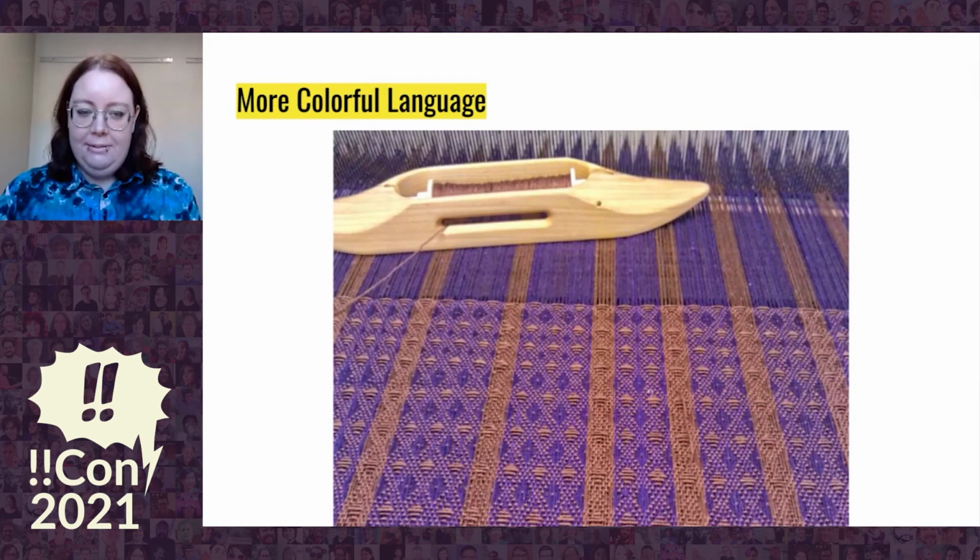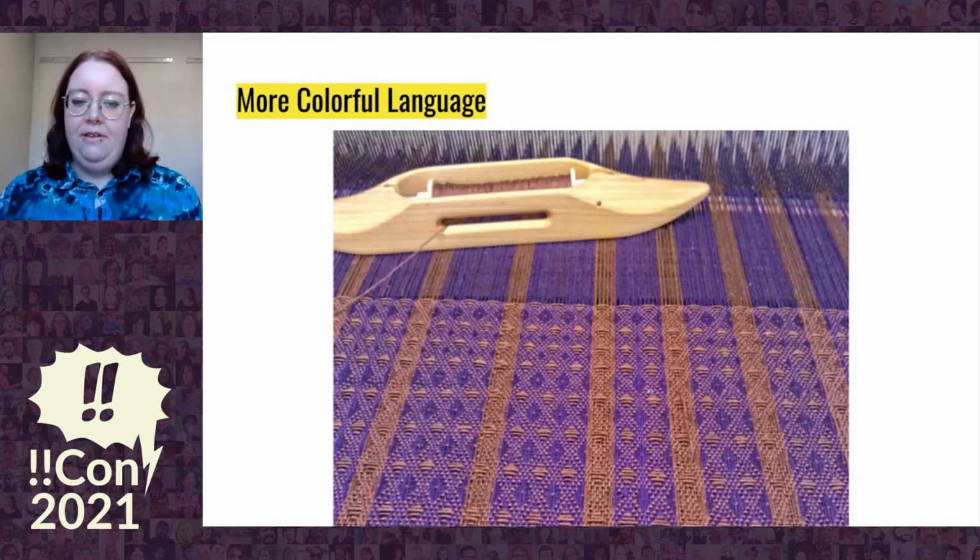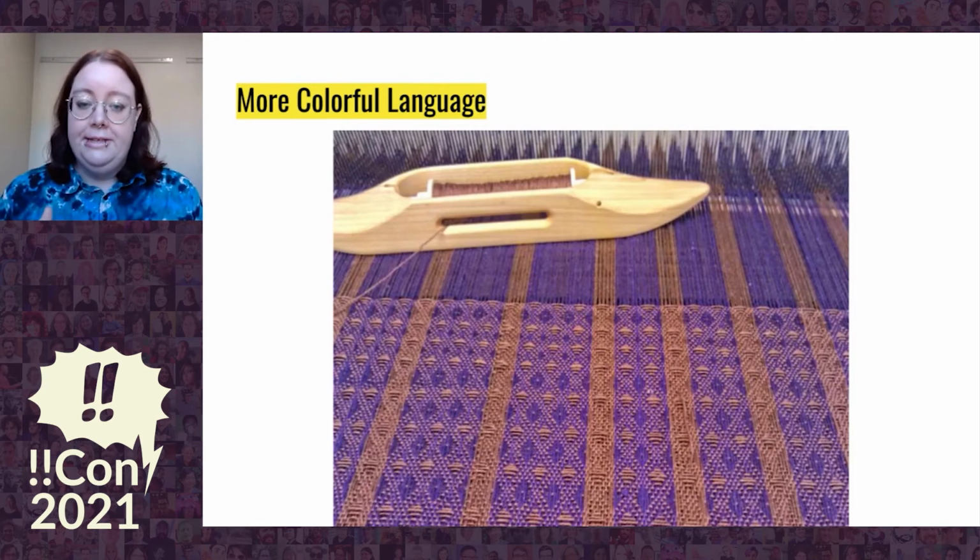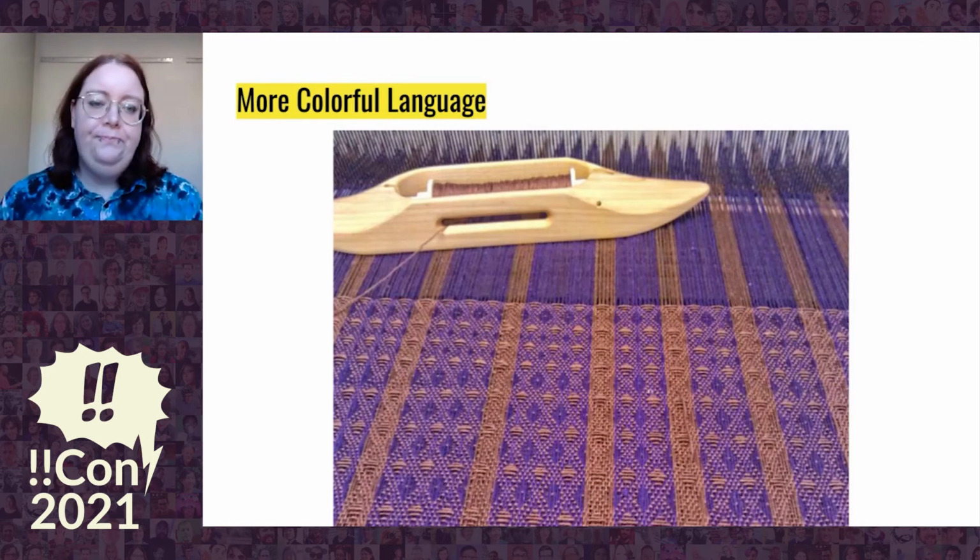So the top half of this picture, you can see what they look like unwoven, just like stripes next to each other. But the bottom half shows you what it looks like once you start passing the weft back and forth. The brown stripes stand out a lot because the yarns are the same color, so they kind of reinforce each other. But the purple stripes kind of fade into this weird, funky horribleness. My stripe tool could have shown me the unwoven stripes, and I might have made better decisions based on that, but it wouldn't have told me what the final cloth would look like.